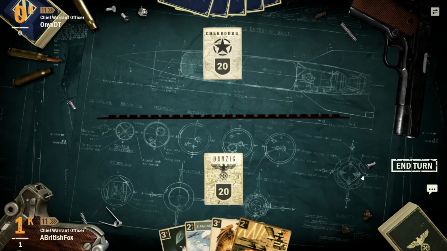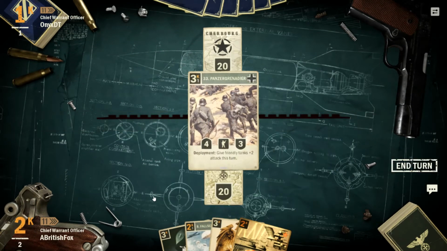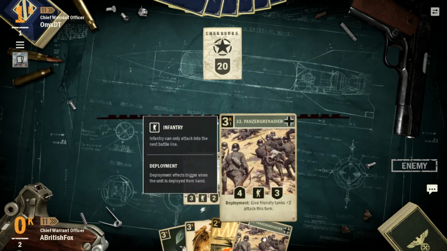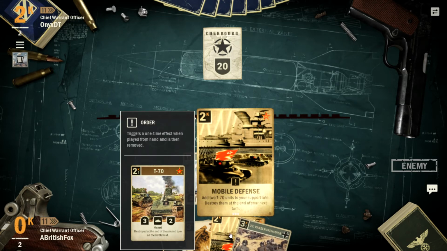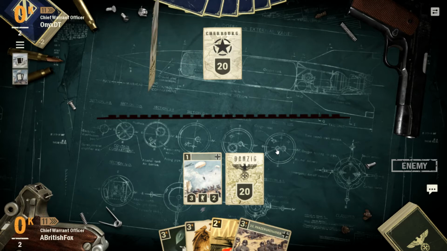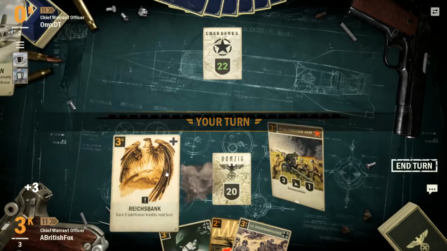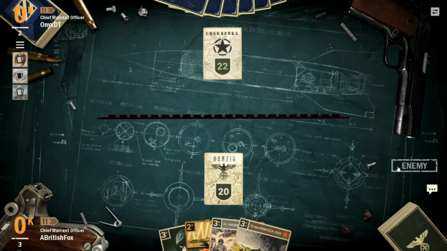Okay, so we're probably going to wait until we see his play. I was hoping for an Arado, but that'll be helpful next turn. We're going to bring out the Fallschirmjäger. And I didn't even think about this, but the Panzer Grenadier and Mobile Defense combo can really be effective. Okay, good play for Gunship Mission. But you know, that wasn't my goal in the end. We'll do Reichsbank, and we'll test out our strategy.